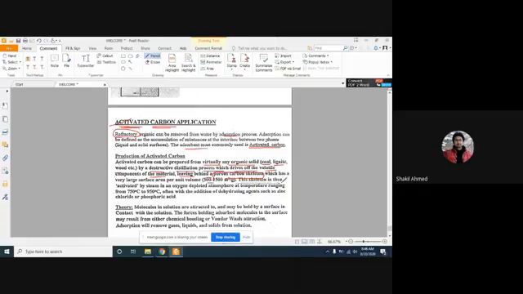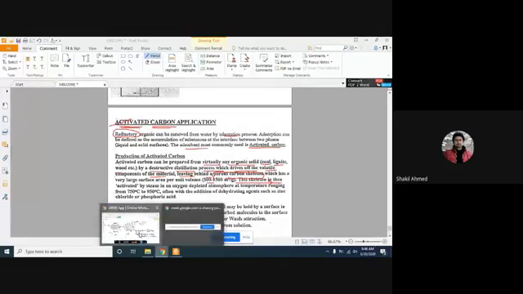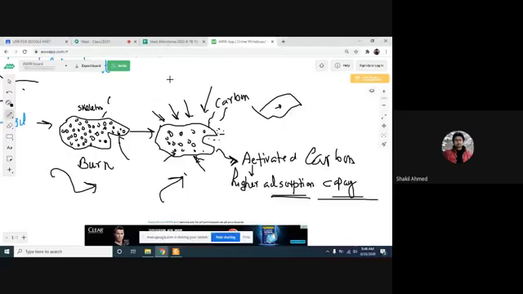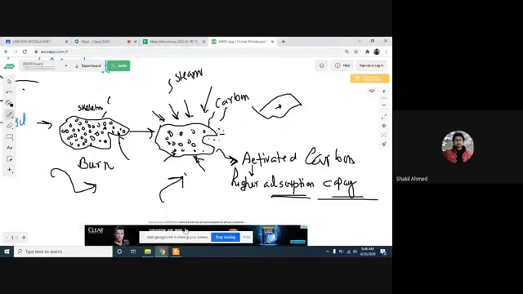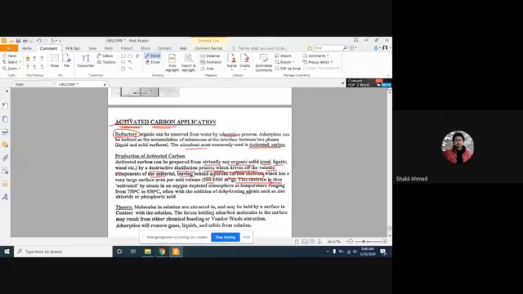This skeleton is then activated by steam in an oxygen depleted atmosphere. So you pass this through steam in an oxygen depleted atmosphere at temperature ranging from 750 to 950 degrees Celsius. This is very high temperature, often with the addition of dehydrating agents like zinc chloride or phosphoric chloride. Then you get activated carbon.